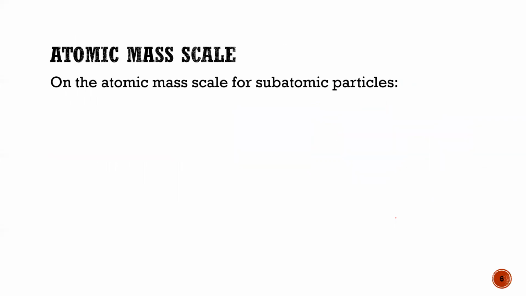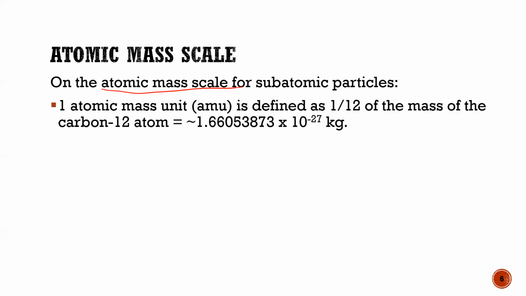But now when we look at the atom, we know that there are protons and neutrons in the nucleus and the electrons outside of the nucleus. We also know that the number of protons identifies the elements, and it's also referred to as the atomic number. But now we want to put everything in terms of mass. So when we talk about subatomic particles, an atomic mass unit is basically defined as 1/12 of the mass of carbon-12. So what do I mean by carbon-12?